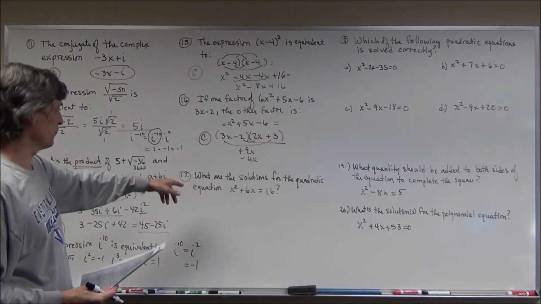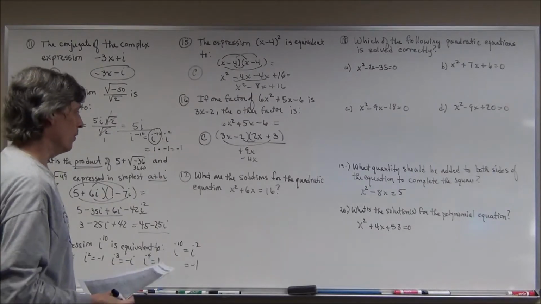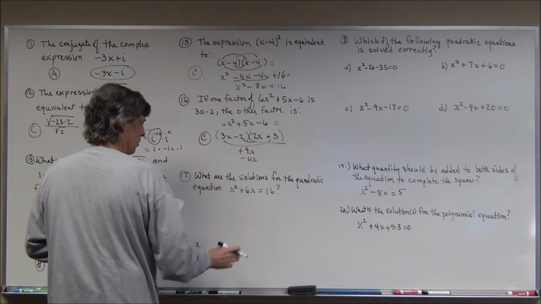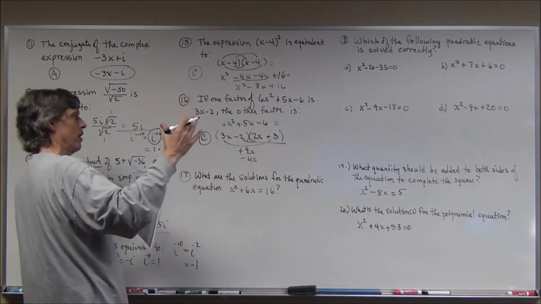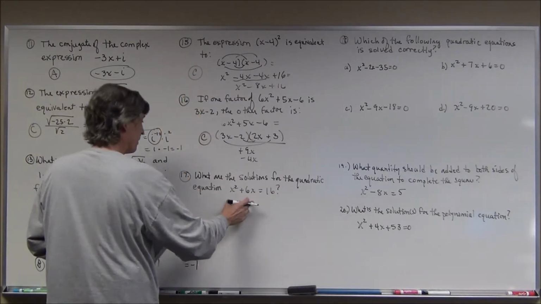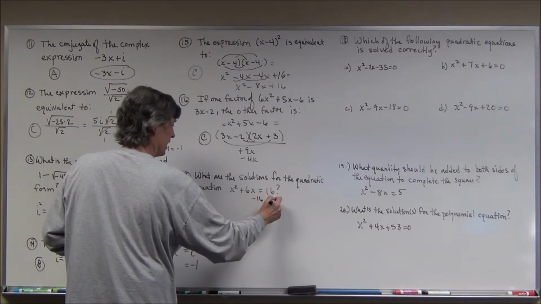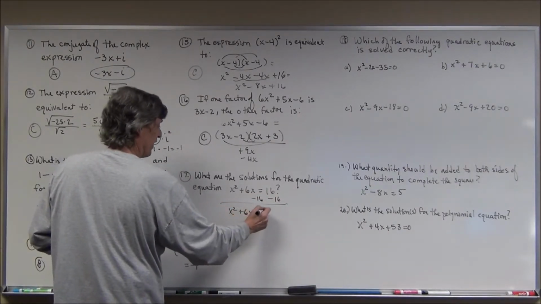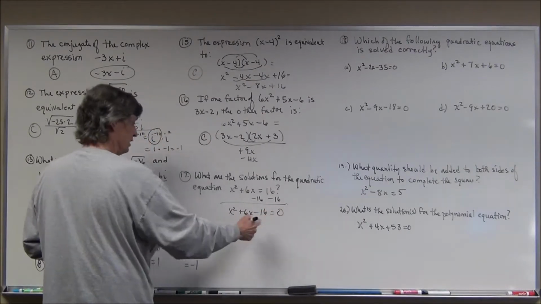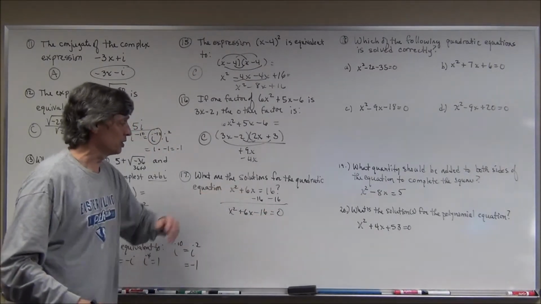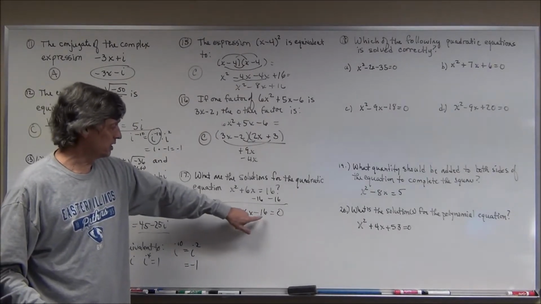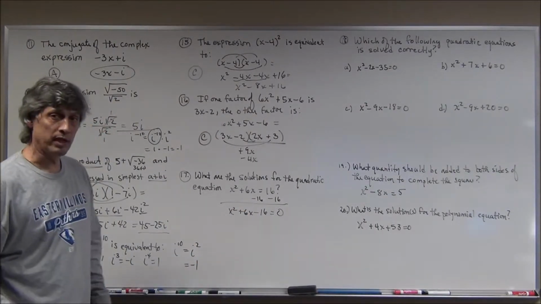What are the solutions for this quadratic equation? Well, when I have a quadratic equation, even though it's written like this, because the problem is almost crying out, complete the square, complete the square. I would probably subtract 16, because I prefer, if I can, to factor. Now, if it doesn't factor, I could go back to the original and complete the square, or I could leave it like this. A is 1, B is 6, C is -16, and use the quadratic formula.